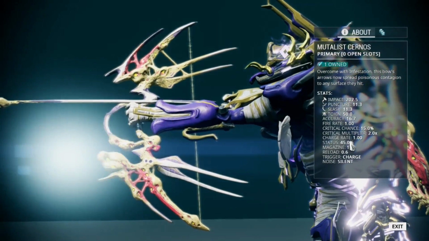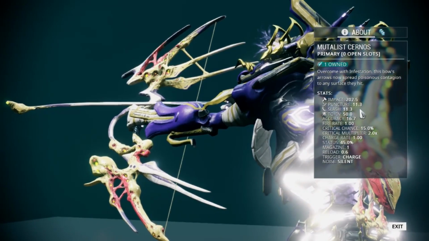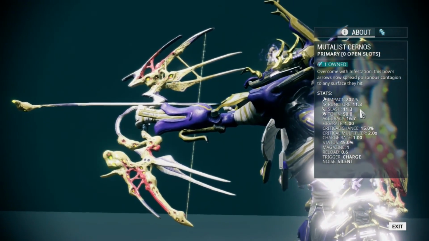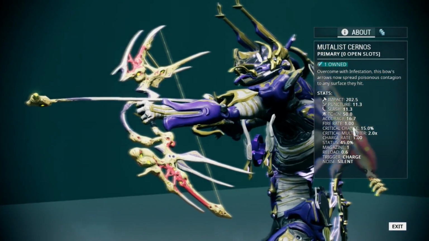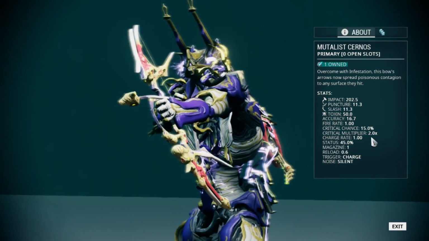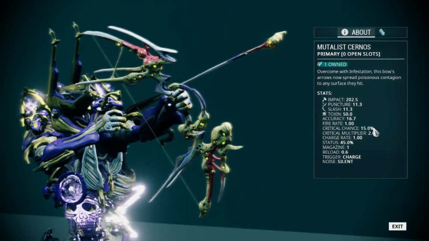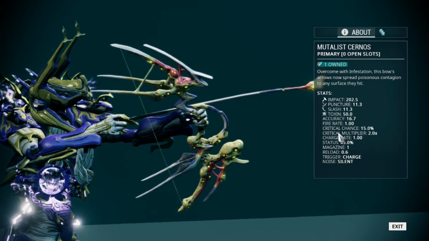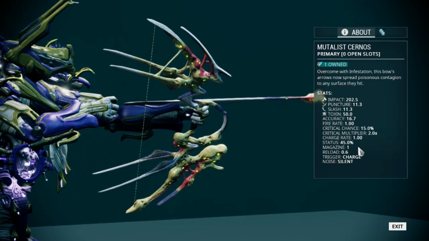Now, as for the stats for this weapon, it has some pretty high impact and not so high puncture and slash, and it has toxin at base, which is pretty good, and I'll show you guys the special mechanic with this weapon in a little bit. And it doesn't have that high critical chance and a normal critical multiplier, but you won't really worry about those too much with this weapon. But what makes this weapon stand out so much is the 45% status chance, which is absolutely insane.